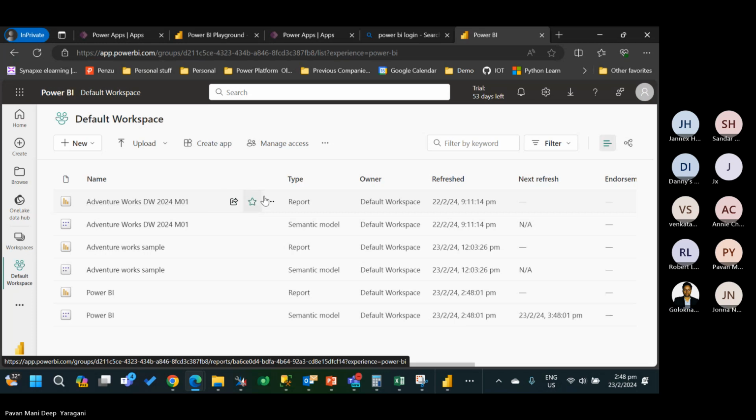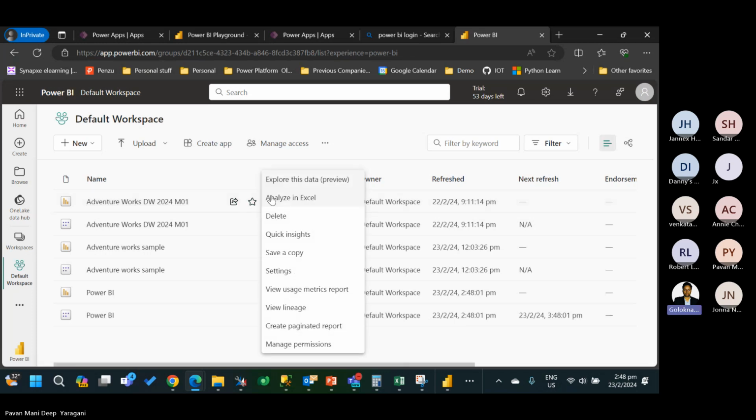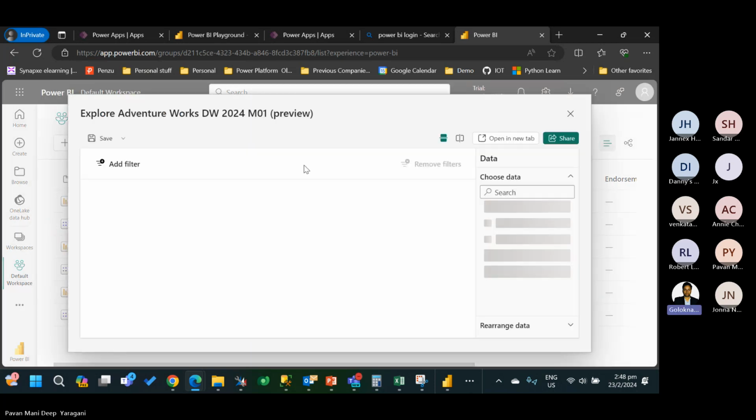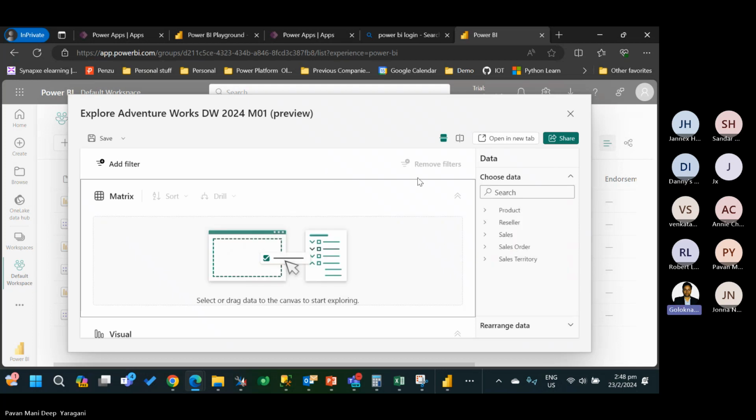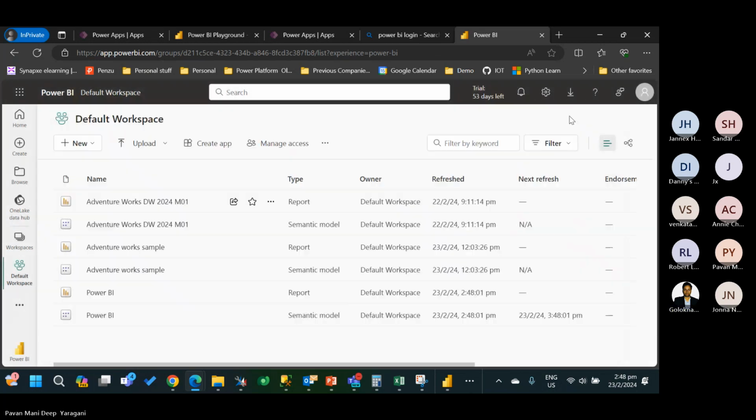If you want to see any embedding capabilities, you can click here. You can click on explore this data, which is in preview, which will open a window, and you can explore from there. Because we have already developed the report and our visualization is in order, we'll close this.